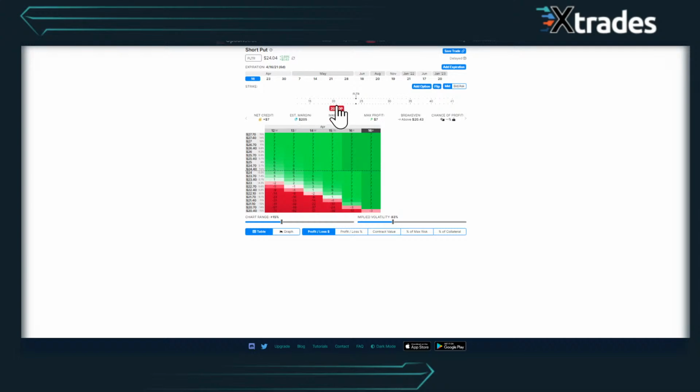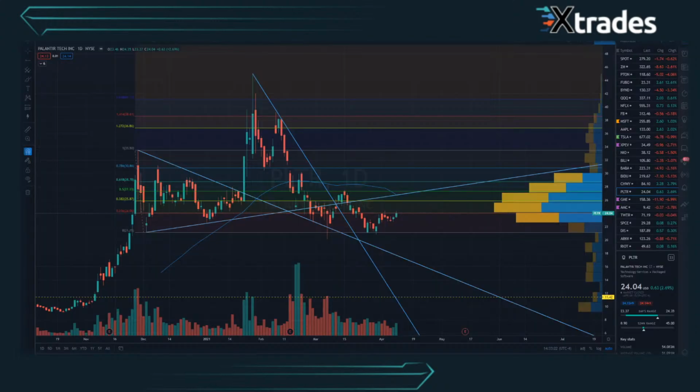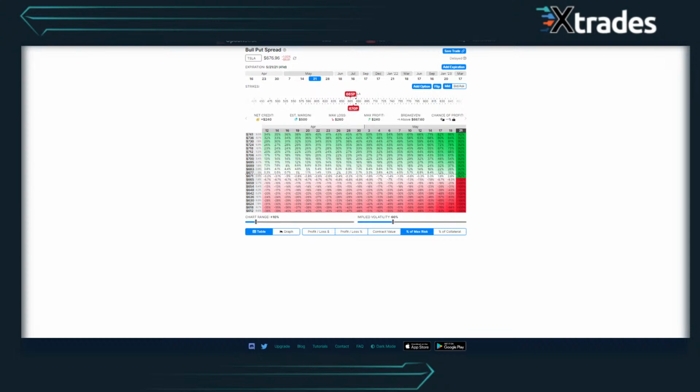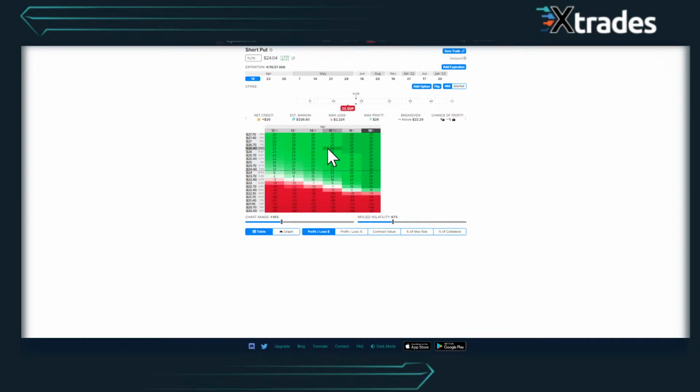So if you look at the weeklies, 20p on PLTR, it's hardly worth anything. It's $6. Your max loss is $1,994. Technically, you're just buying the shares, but not really great premium right there. So if it drops back down over here to 21.85, then I might consider doing a 20p or 21p wheel on PLTR. If you want to be more aggressive, you could probably do 20/30 or something too.